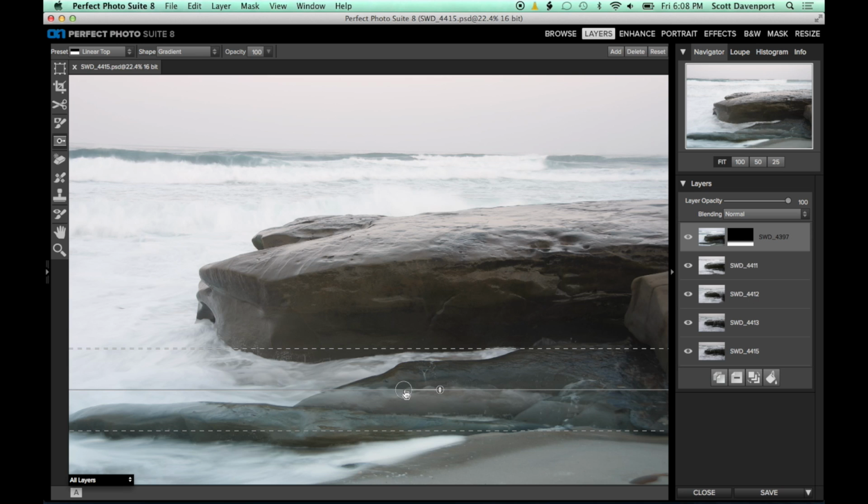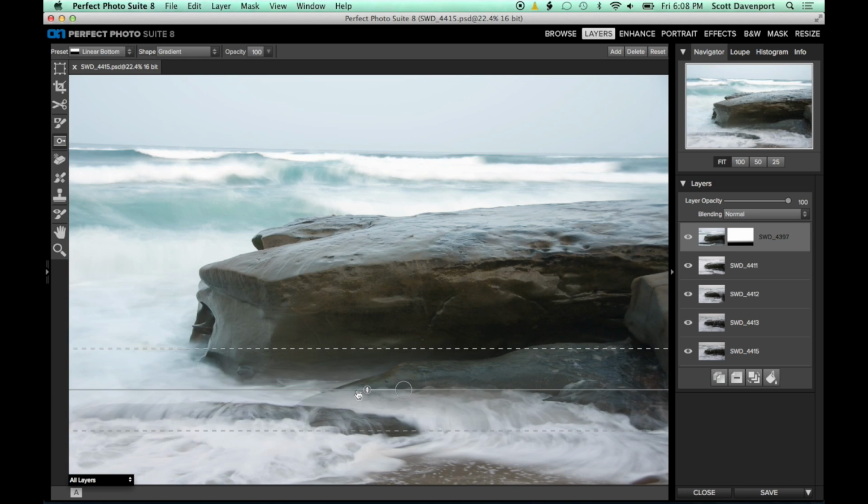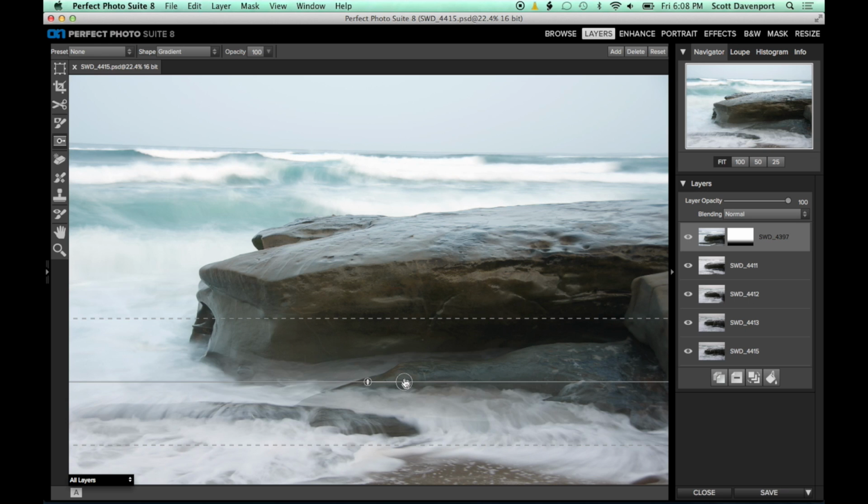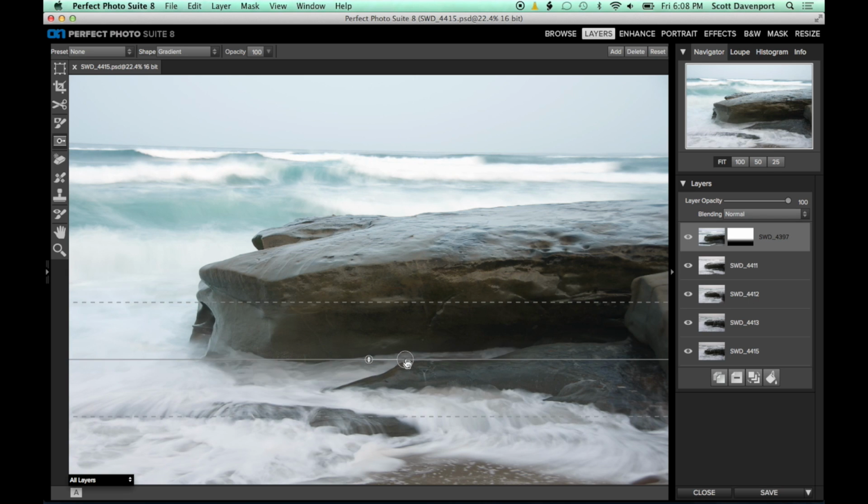We rotate this around with the double-headed arrow so we're masking out the lower segment of the photo. Now I'll adjust the feathering and position the blend to make everything just so. The dotted lines above and below the center adjust the feather, how smooth or how harsh the transition of the mask will be. And of course the circle in the center sets the position of the bug. Here I want the center of the transition just below the main subject, this large rock, and a small feather.